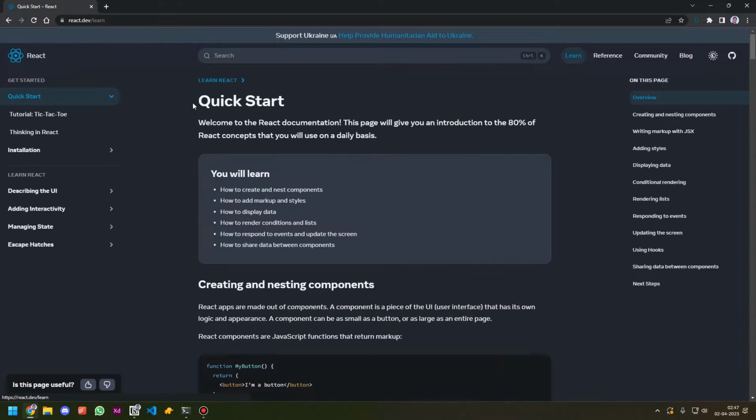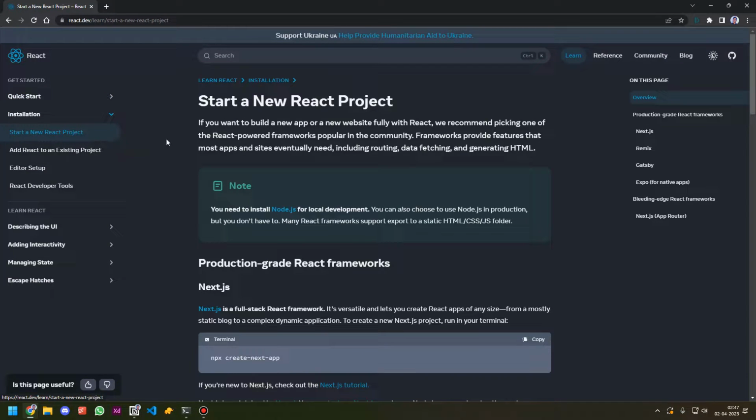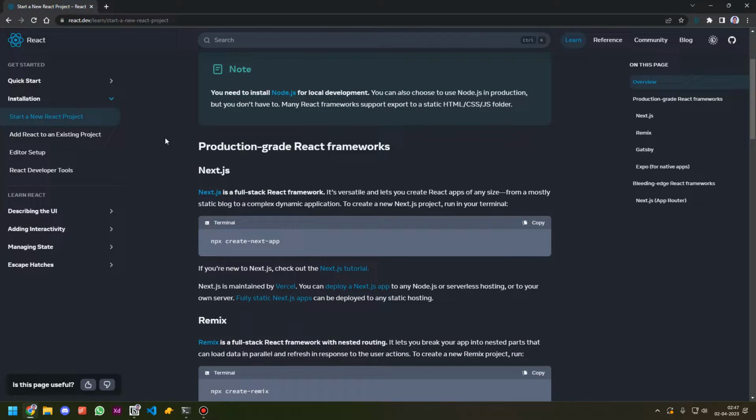So if I go to react.dev, you can see that this is the new website for React. And if I click on Learn React and then Installation and Start a New React Project, you will see that Create React App, the way we usually scaffolded or created a new React app, is no longer the recommended way in the docs. This is a big thing because it tells us that the command that we are all familiar with, Create React App, is basically dead. It is no longer the recommended way, right?